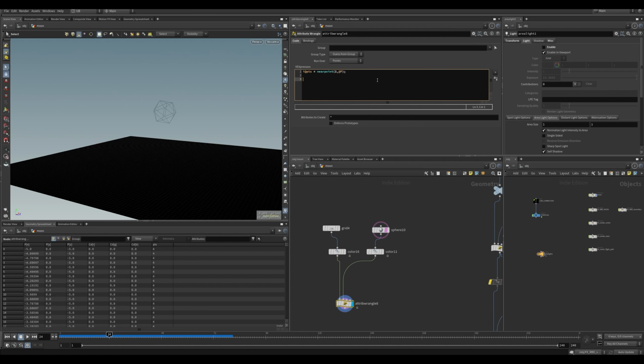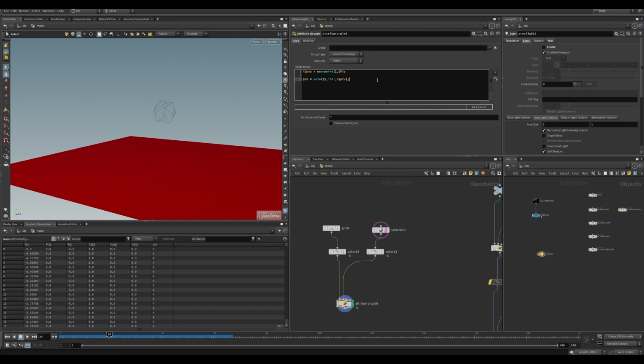So we're going to say CD equals point 1. We want the color and we want it from these points. So I add BTS. All right. So we're using the point expression.